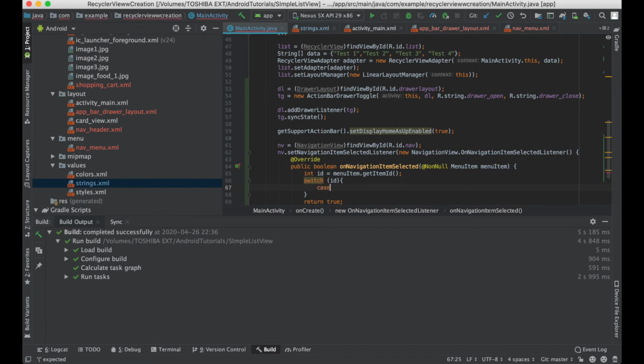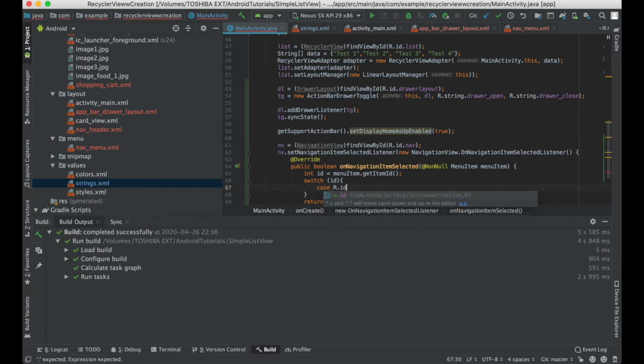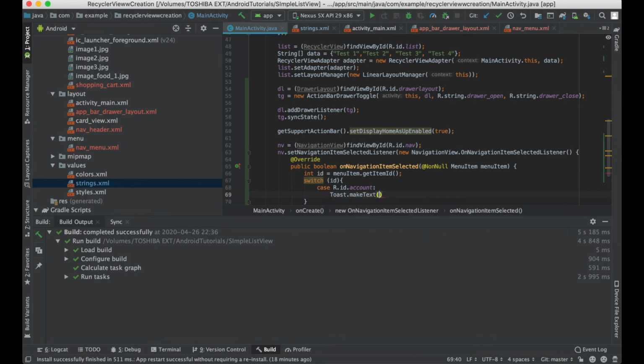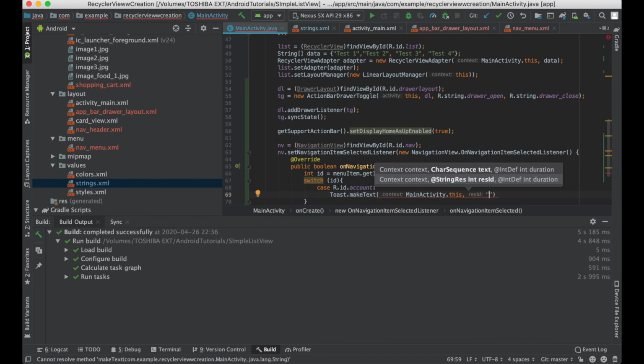Okay, so let's say the case is for if the user clicks on say the account. So what are we going to do there? We're going to just show a toast. For now, that's what we are planning, and let's add in the main activity dot this, and we're going to add in a text like tapped on account.